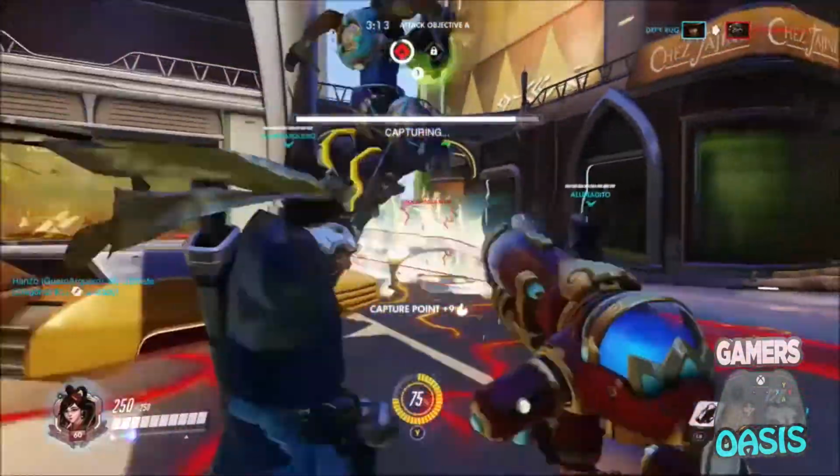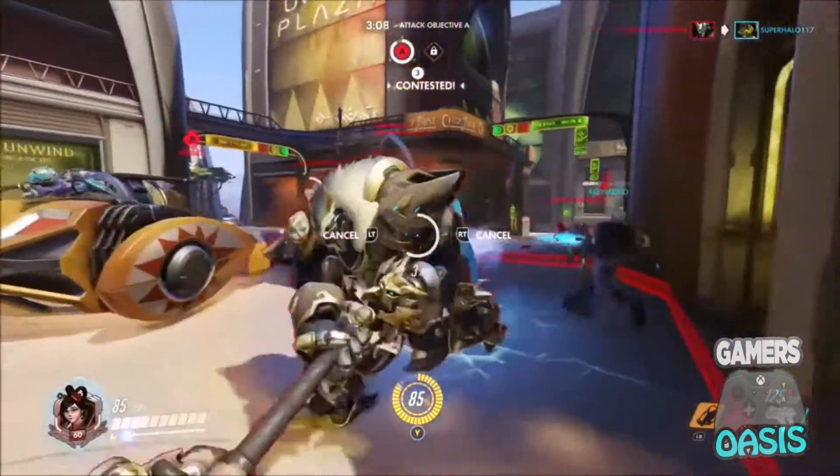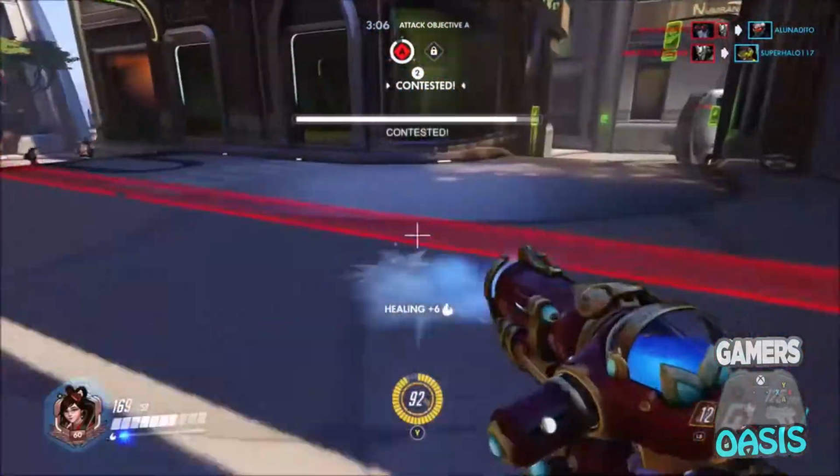When you know how to use her abilities right, she can be extremely deadly, and she can really just fight off those attackers well. So that's just why I think Mei is the best defensive character. She can really just help your team and make your team a lot better.